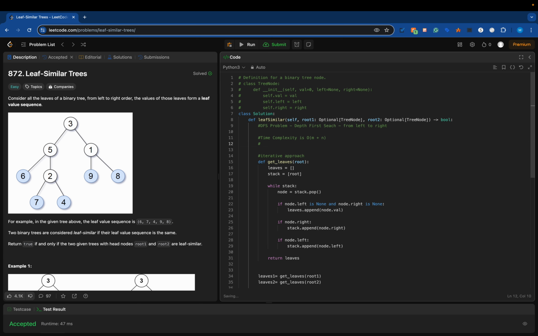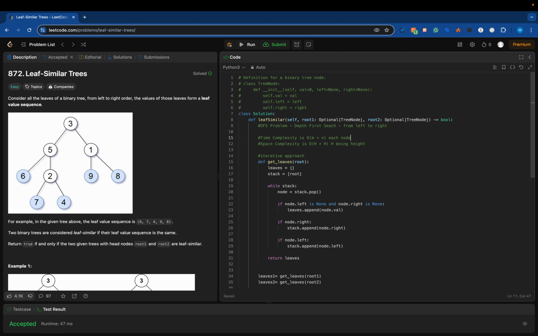Our space complexity is O of h plus h, h being the height.